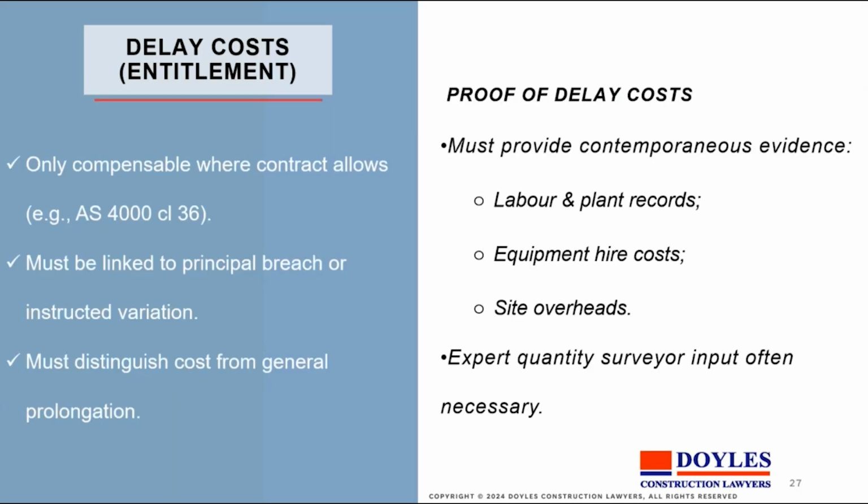The issue is, again, looking at proof of delay costs. What you've got to do is to make sure that you can prove things, so labour and plant records, preferably related to the issue. There's no point in just having a reference in the site diary to there being 10 men on site, unless you've also got the site diary to record that as from 2 p.m, all 10 men were stopped from working by X. So you've recorded the impact on the works of the particular event.